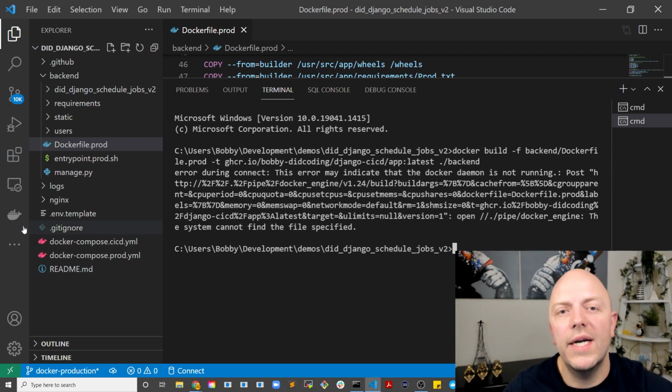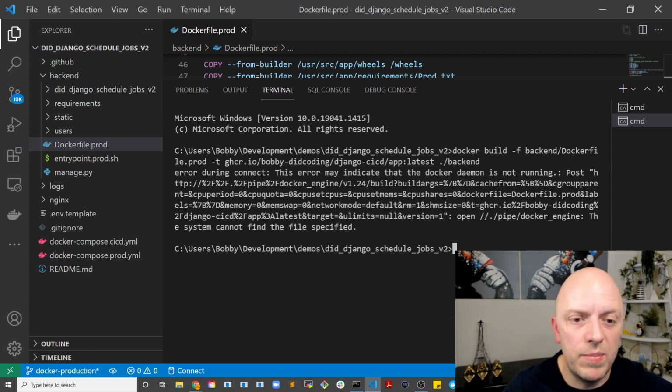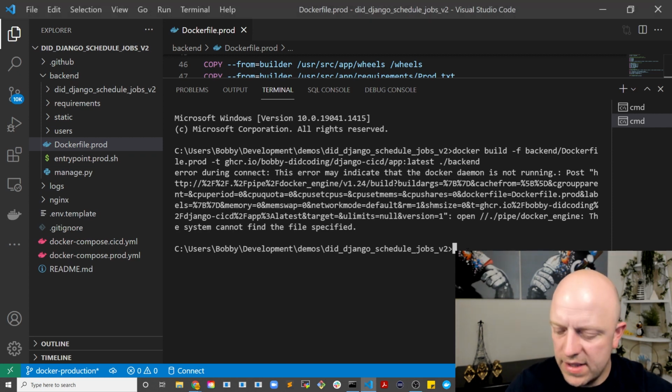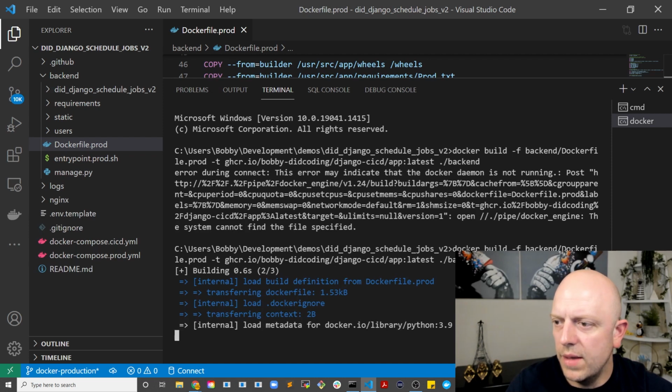Hold on, Docker is not up and running on the machine. So let me pause it and get that running, and it will work. All good. Right, it's up and running now. Let's see if it'll work. So just double check everything. There we go. Yeah, I just needed Docker up and running. It's amazing how many times I come across that problem. Right, let's do what it needs to do.